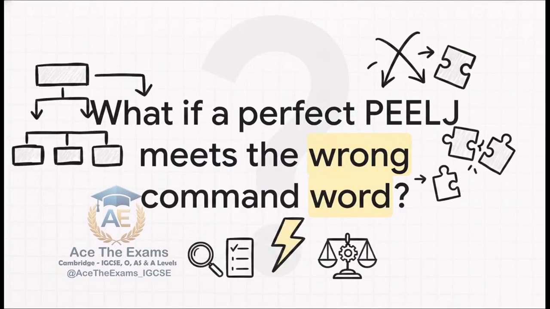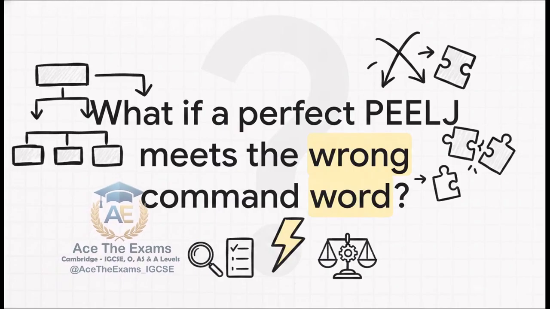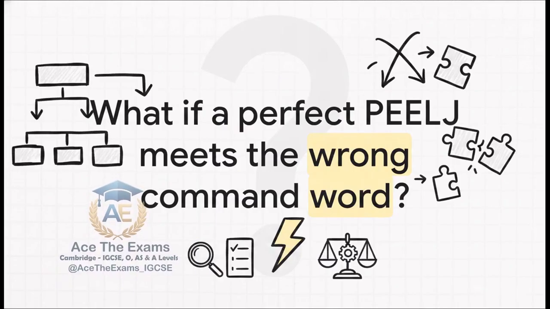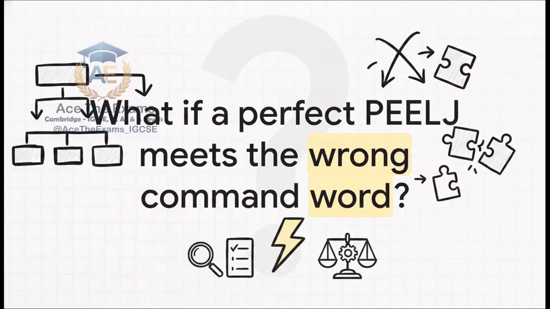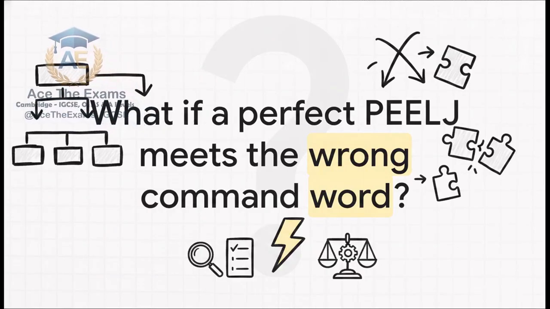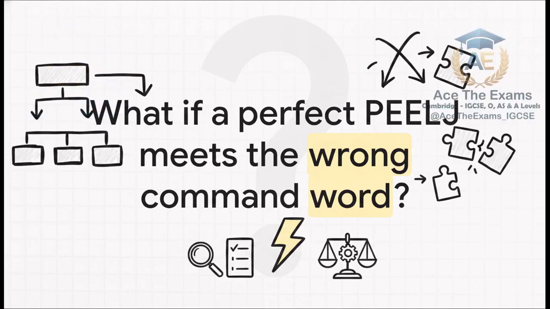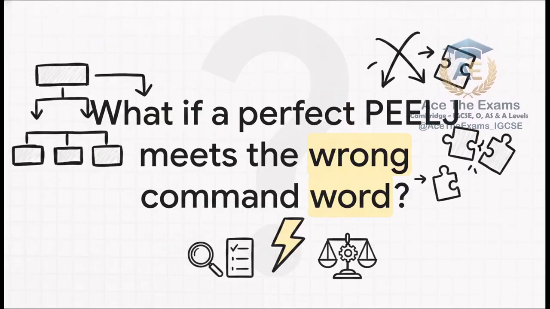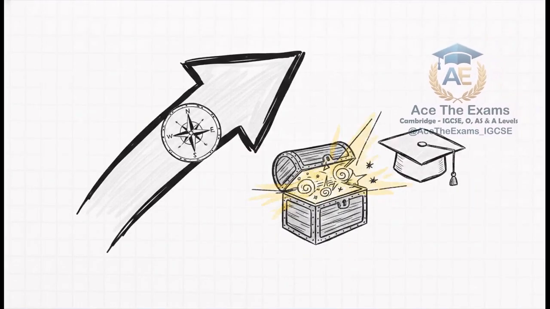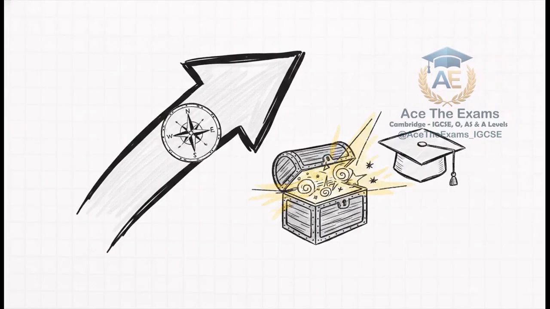But here is the ultimate trap, and honestly, this is a massive unresolved problem even for top-tier students. What happens when your perfectly structured PLJ answer, packed with evaluative thinking and flawless systems encryption knowledge, collides with the wrong command word? You could have all the right facts, but if you misread the hidden clues in the exam's command words, like confusing describe with evaluate, your entire strategy just collapses. You simply cannot afford to let that happen on exam day.